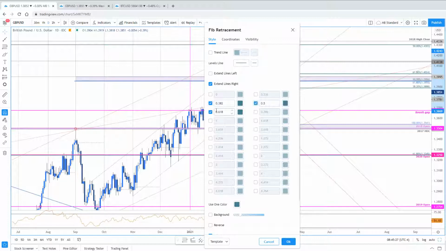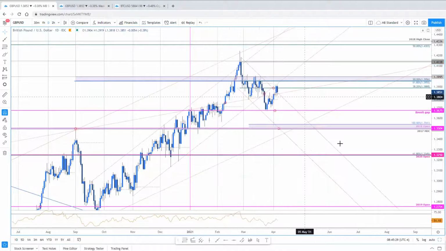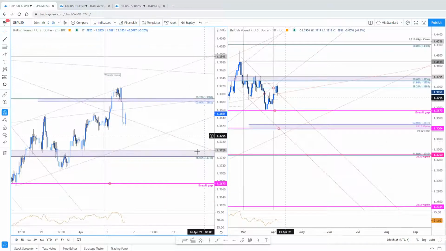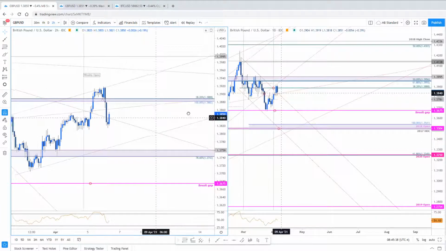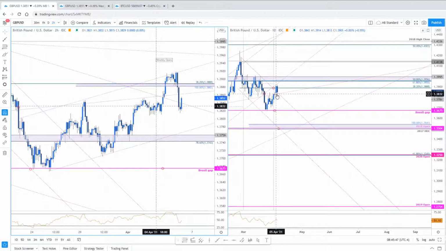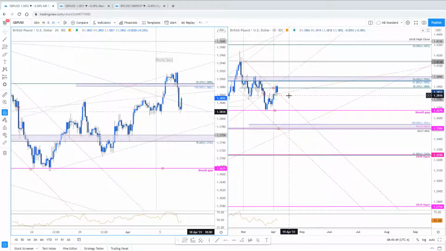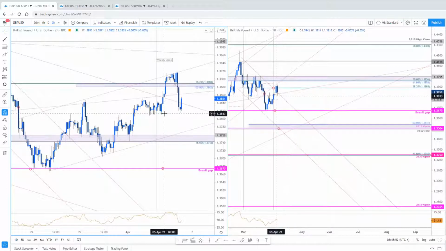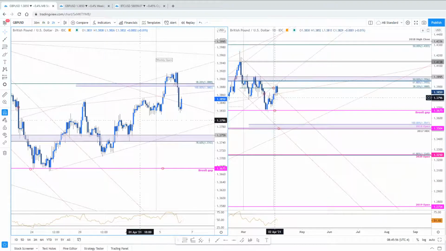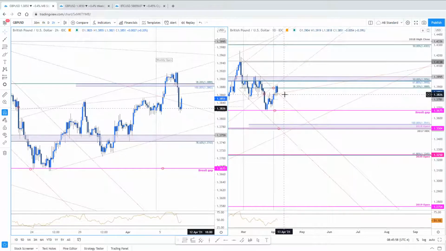Sorry, I'm getting all confused here. So here is what the intraday chart looks like. As it stands right now, it hasn't completed an outside day reversal, but it certainly looks poised to do so. Watch today's close. If we close southbound, especially of 38, 38.13, that would not only be a break of the weekly opening range low, but certainly would complete that outside daily reversal off the highs.